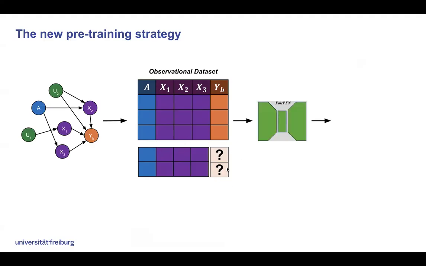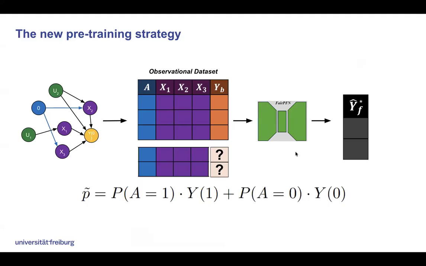But then for the labels of the test part, what you do instead is you essentially calculate the expected value. So let's, for example, assume that the protected attribute is a categorical that can be 0 or 1. Then you would set it to 1 and propagate information throughout the graph and look at what the result for the label is. Then afterwards, you would set it to 0, propagate information through the graph, look at the result for the label, and then you can compute the expected value of the label, threshold this since we do binary classification, and this would give you the actual target that you should pre-train against to be optimal for fairness.